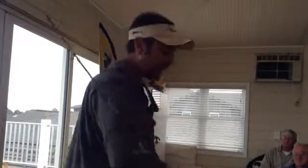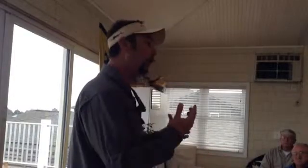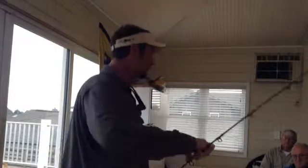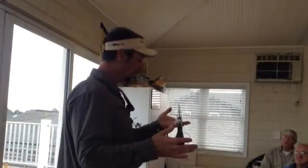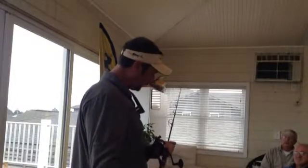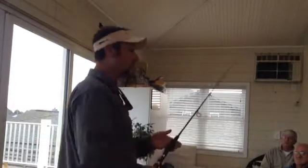But a lot of times, especially when I have regular clients, guys that I know are fair fishermen, or guys that just want to live dangerously, we'll move into some lighter stuff. This rod right here, believe it or not, is the same style of rod as this. This is made for jigging. It's made for braided line. This rod is rated for 15 to 40 pound braid, which is pretty light, and it's a jigging rod.